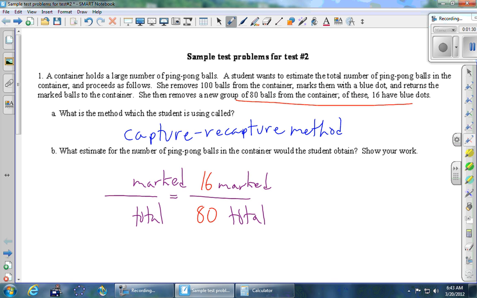And then we'll go to the capture side of things. And it says that she removes 100 balls and marks them. So that 100 is the number of marked balls. And that 100 is 100 out of some unknown number of balls in the container to start with. So there's my proportion.